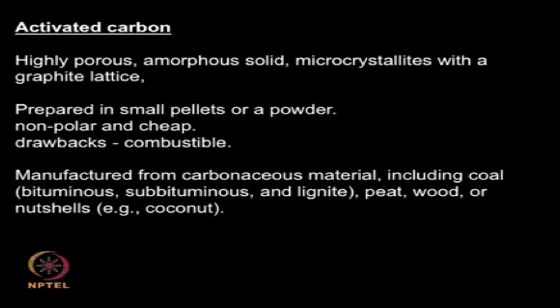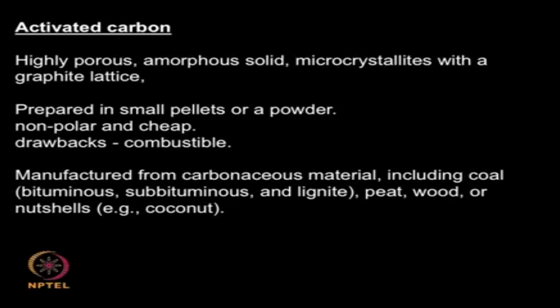Then you have the activated carbon. So it is highly porous, amorphous solids, microcrystals, it's a graphite type of lattice. So we can prepare it in small pellets and it is very cheap. Activated carbon is the cheapest of all materials, but the only drawback is that it is combustible, that means in the presence of oxygen it can burn. So you have to be very careful about it.